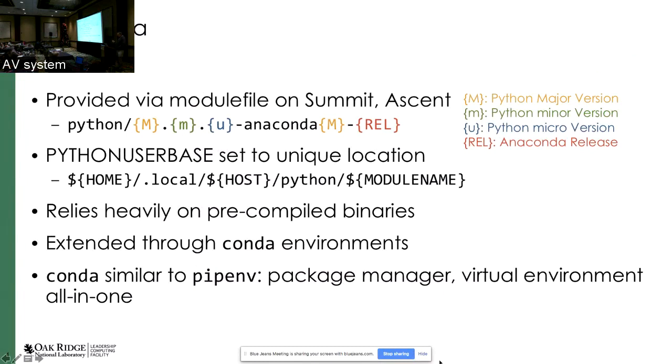When you load that environment module, it will change the Python user base. It does that automatically. It sets the environment variable to set your Python user base to a unique location for that machine and that interpreter, that Conda environment. So you can safely use pip install --user when using the Anaconda modules. It will put the packages that you install in a place that won't be used if you move to another machine or another Python interpreter. It's not necessarily true for the other Python, the native Python interpreter modules.